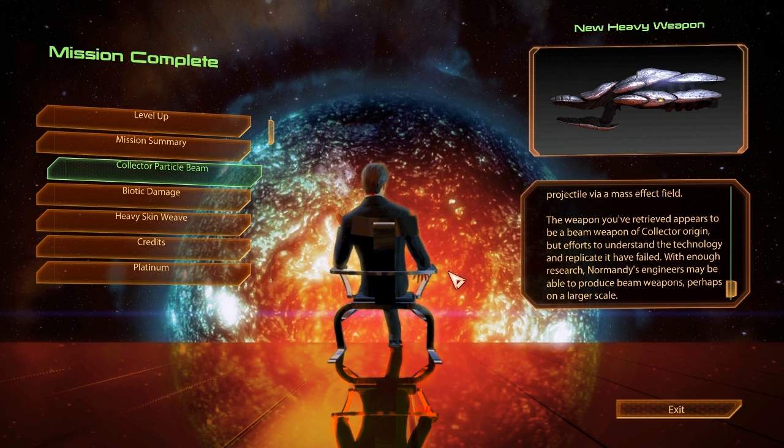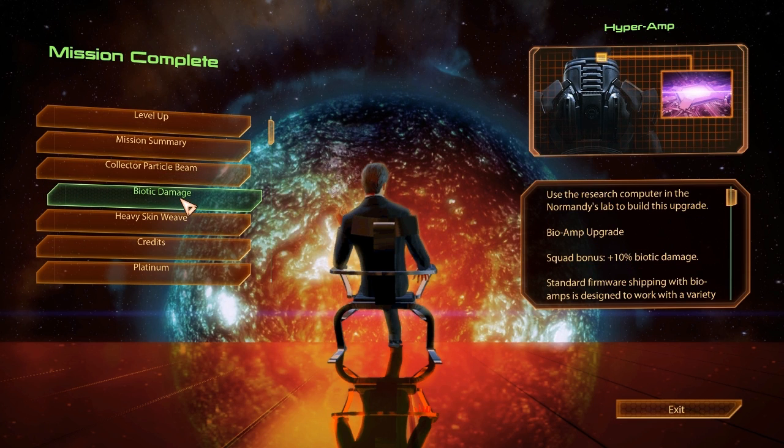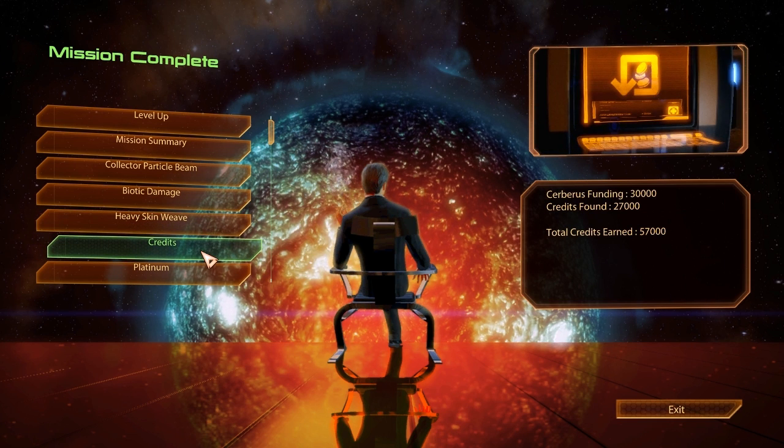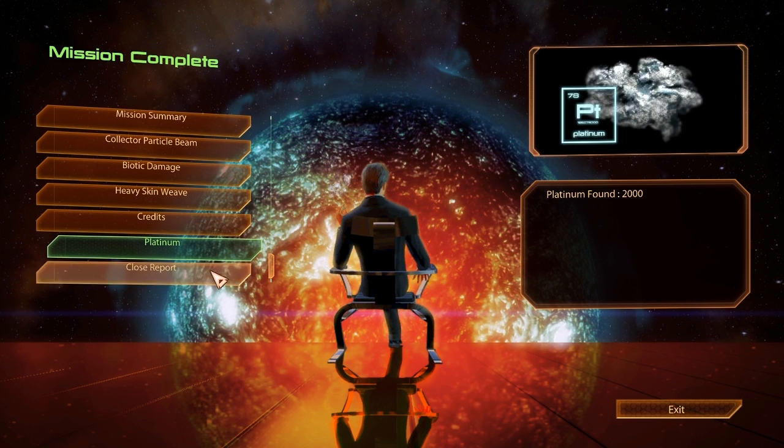Doesn't really matter. For the moment we have this, and we can use it not just here, but also in future missions, and like I said, it is my favorite heavy weapon. Unlike the Cain, it doesn't require you to charge it fully before you can get a single shot. It is not perfect, it does require you to stay out of cover to shoot it, of course. But still, the flexibility in aiming and rapid fire rate make it worth it for me. It works well, I think. We found a biotic damage upgrade and heavy skin weave upgrade, which we can research. We also got 57,000 credits, 2,000 platinum.